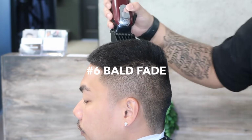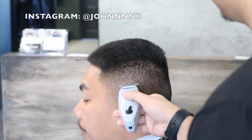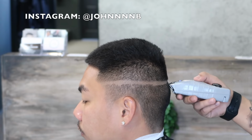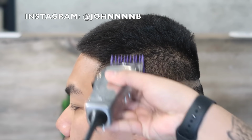Here I'm doing a number six guard on top with a ball fade. It's my boy Abriel right here. He comes in every single week. So this is just a quick tutorial for you guys that have those weekly clients. Like, you can see, he still has the fade from the last haircut.